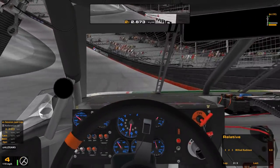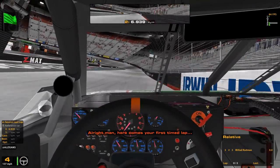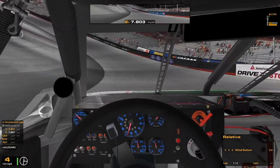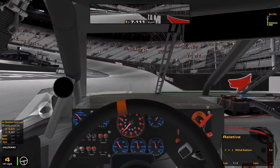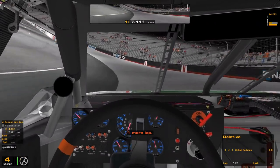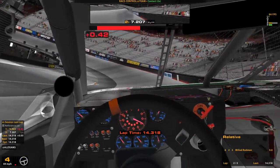And here we go on our qualifying lap at Bristol in the nighttime. We come around turn four, have to run that high lane to get a good run, and then we enter turn one. I wanted to enter a little bit higher than that, and we kind of messed that up a little bit. You can see we get really close to the wall, get a little bit tight coming off the corner, and then just try to take it nice and easy in three and four, get it down to the bottom of the racetrack. Get a little bit loose coming off, but we were able to cross the line.